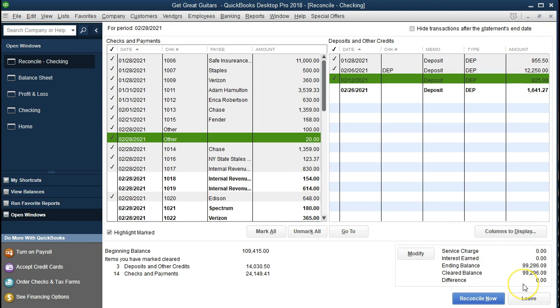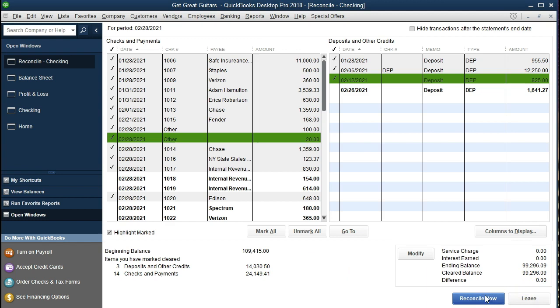If we're on exactly, however, we have pretty good assurance that everything on that bank statement has indeed been put into the books properly, and that's a really good check for us, not only for the checking account, not only for cash, but for all the areas within the accounting, cash being something that really is a part of every accounting cycle and every process within the accounting department. So we're going to go ahead and reconcile this now.